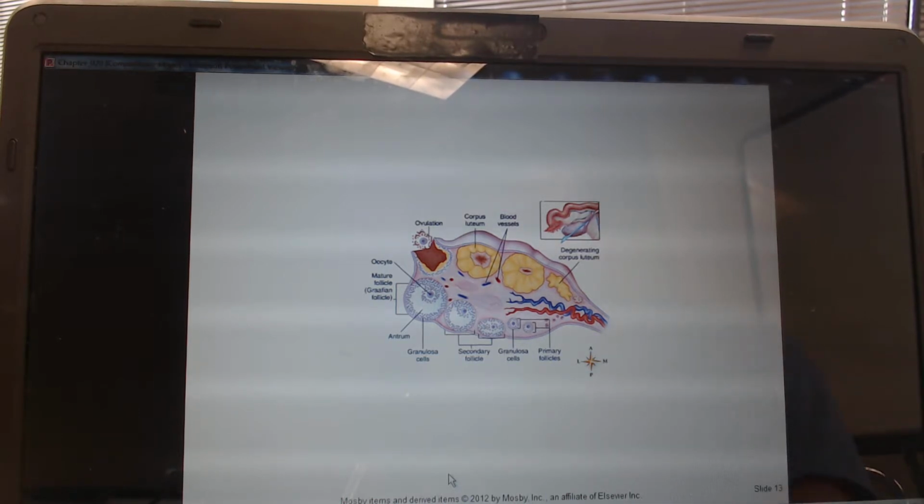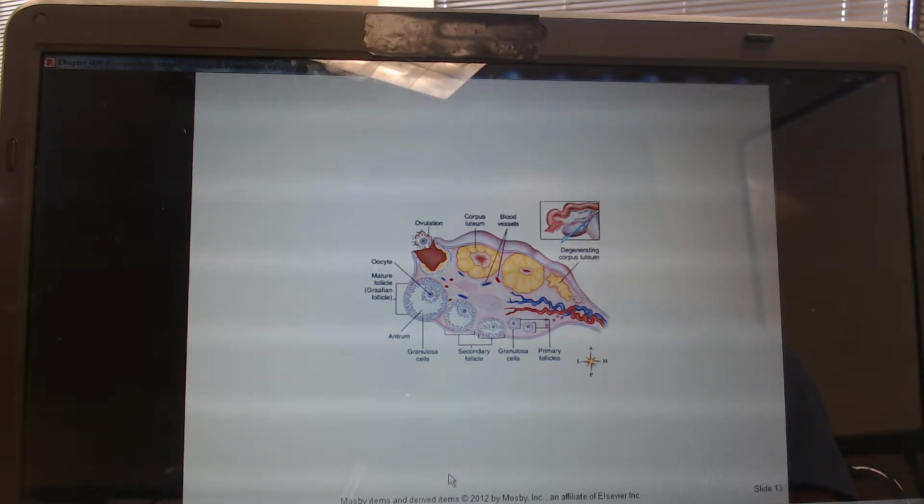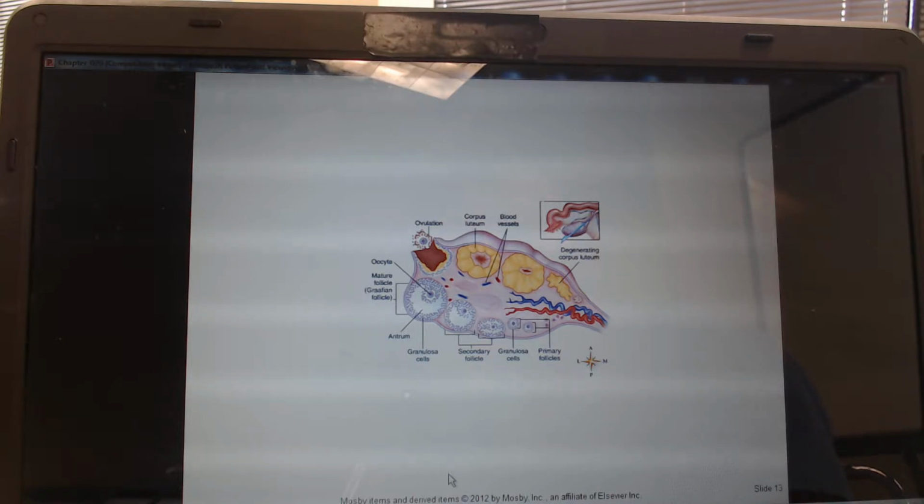now after it's ruptured and given up the ovum, the corpus luteum is what we call it. That's what remains of the Graafian follicle. It will secrete progesterone. And progesterone as a birth control hormone has been used because it tricks the female's reproductive system into believing that a Graafian follicle has already ruptured, and now what remains is a corpus luteum that's secreting progesterone.